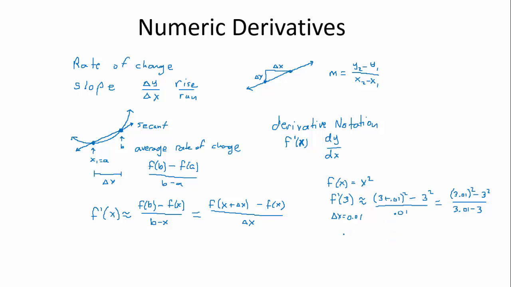And then as far as working this out to see what our approximation is, let's see if we can do this one here. If we square 3.01, use a calculator for that, we should get 9.0601. And then of course 3 squared is 9, and then on the bottom we subtract and we get 0.01. So if we subtract these, then we get 0.0601 divided by 0.01. Dividing by 1/100th is the same as multiplying by 100, so that's going to give us 6.01 as the approximate value of the derivative.